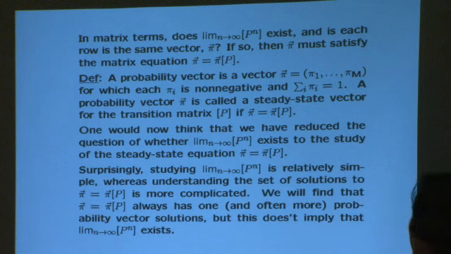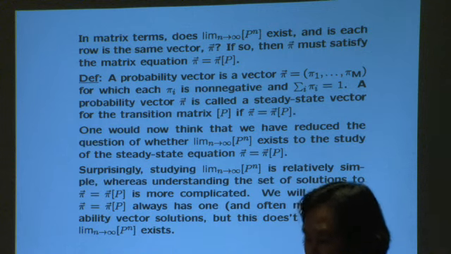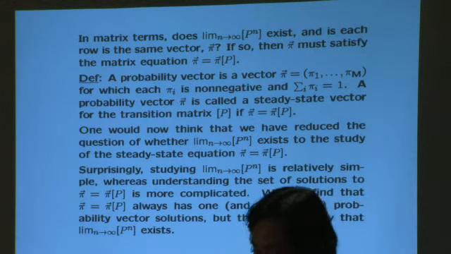All right. So we noticed that this solution may contain more than one; it may not be unique. It's very possible that it has more than one probability vector solution. But just because a solution exists to that, it doesn't mean that this limit exists. So we have to prove that the limit exists first.